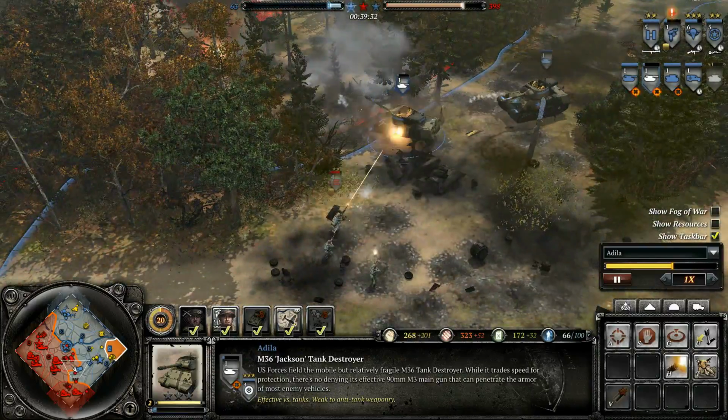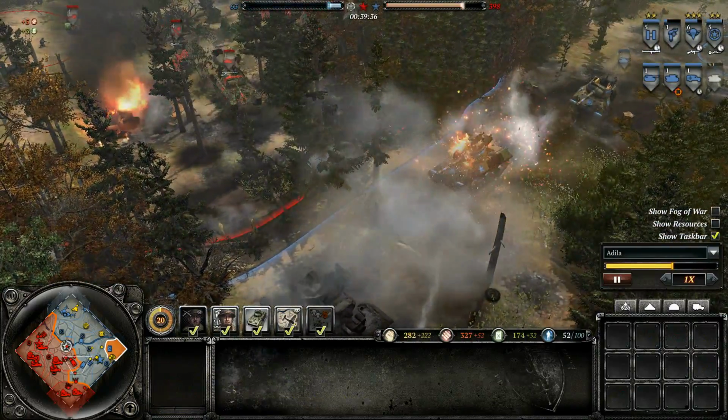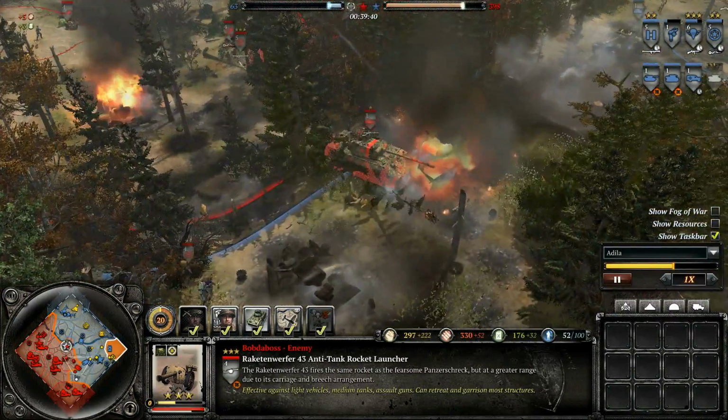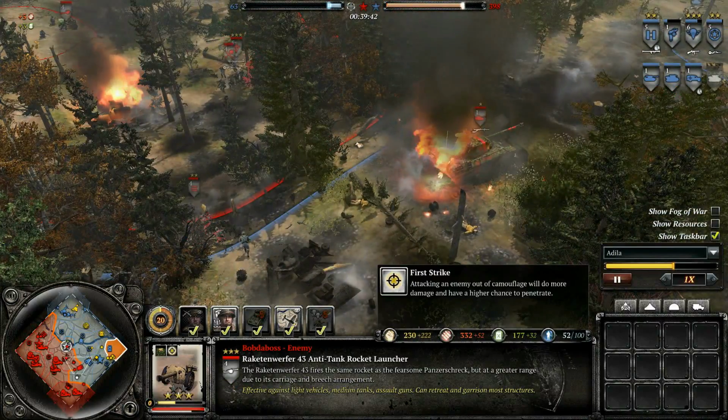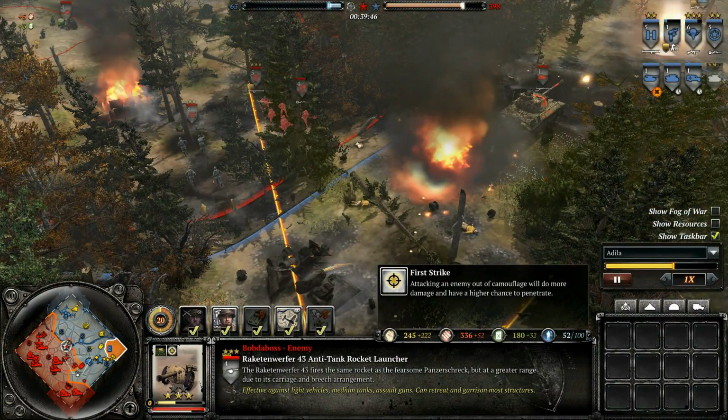Anyway, I feel like these Jacksons are kind of in an awkward position. One Jackson gets out of there. Oh, it doesn't get out of there. Where's the anti-tank rocket launcher? Anti-tank rocket launcher right there. Now has Vet 3. First strike. Oh, so this anti-tank rocket launcher can actually camouflage.